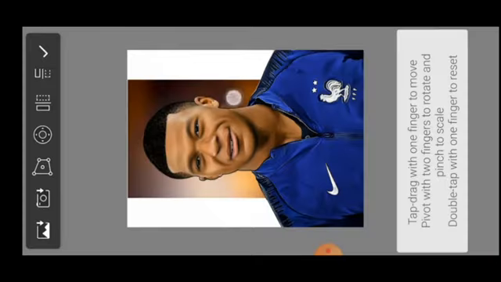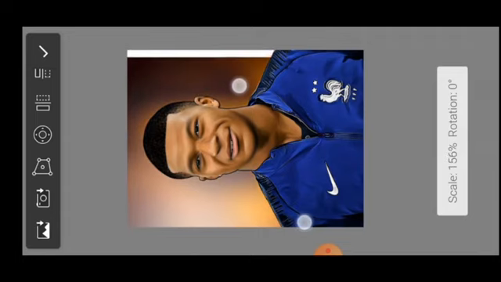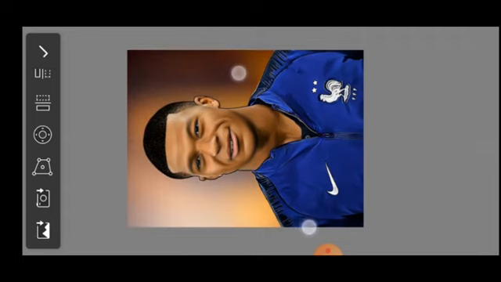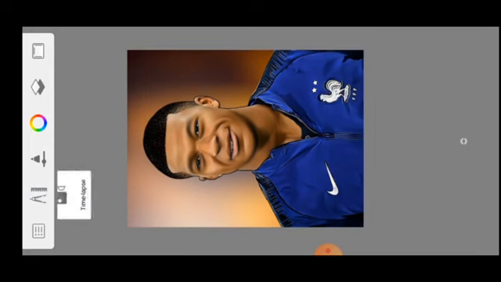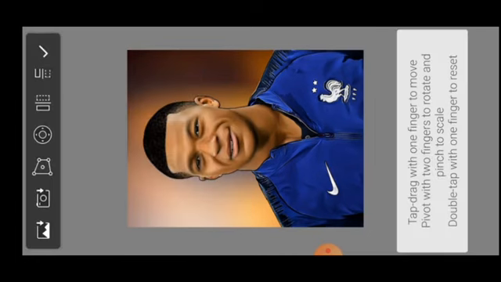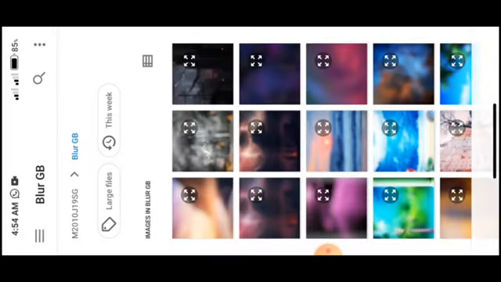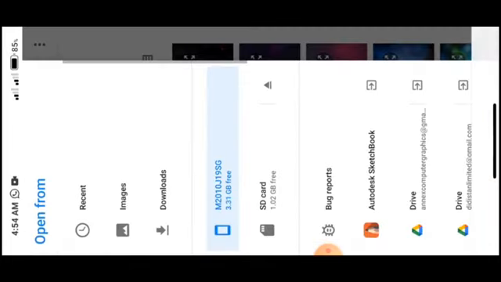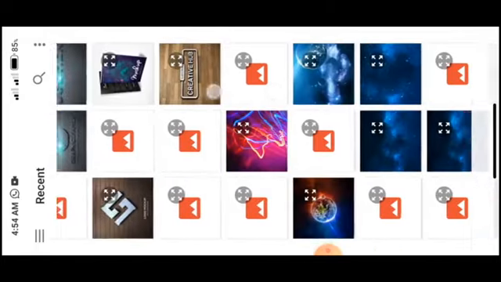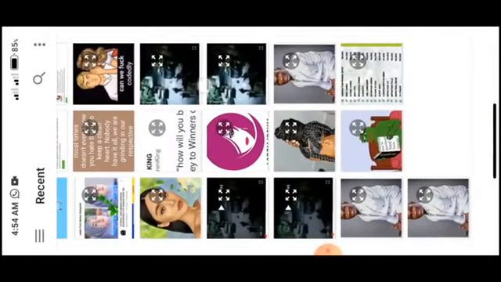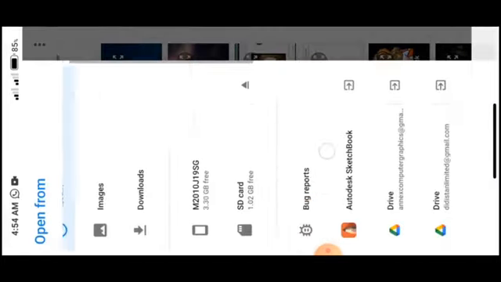So this is the background I will be using for the sake of this tutorial, this background here, and I'll be making use of a PSG logo, because he is a PSG fan, a player, so I will be making use of the PSG logo.